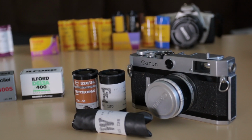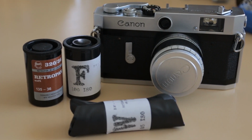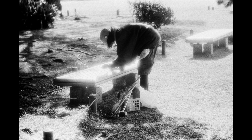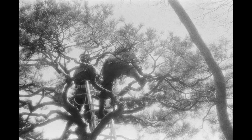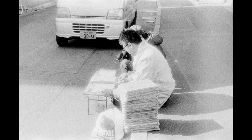And we have Washi Film, which is a really small film company in France that are doing unique stuff. Washi F. This is X-ray film that's been cut up so you can use it on your 35mm camera. I don't think they do it in 120. The way the highlights in this film turn out is really cool. It's more that its potential for portraiture is why I have it in this video.